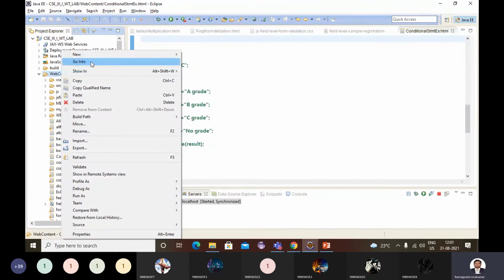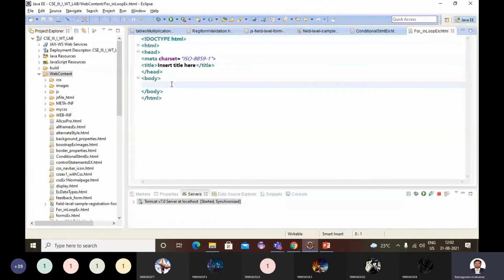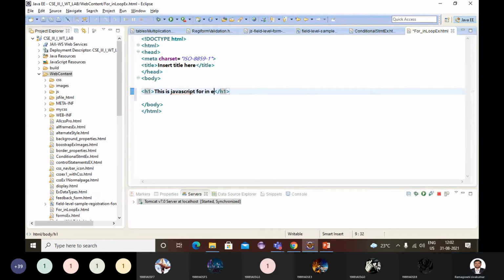Separately, I can explain. I'm going to take another HTML file. Example for for-in loop. Next, tell me how can I write one tag. This one tag I can write, this is JavaScript.